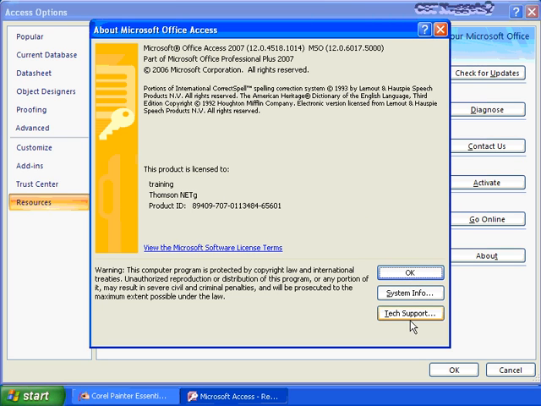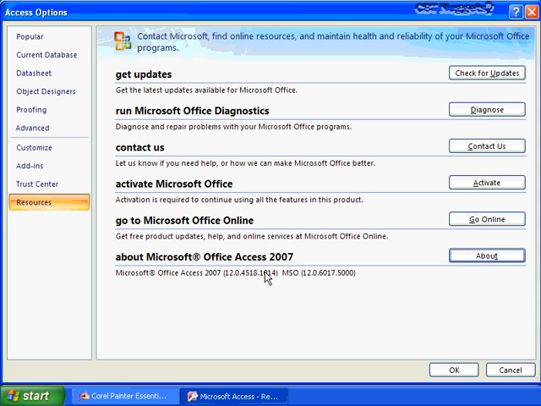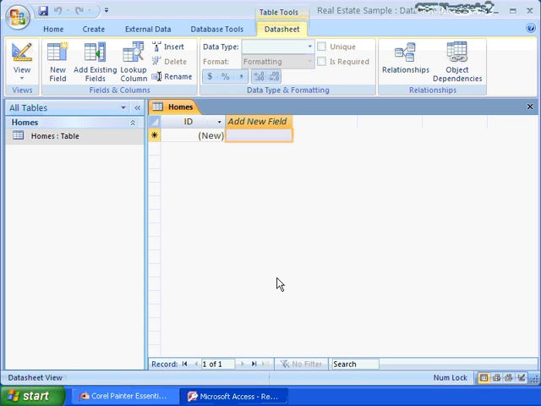You could go to tech support from here as well, and look at that. Will be prosecuted. All right, Microsoft, we will obey the law. I'm going to click cancel here since I haven't actually made a choice. That is your Office button, and you'll hopefully feel comfortable with it after a while.